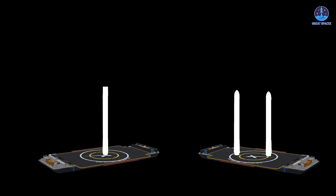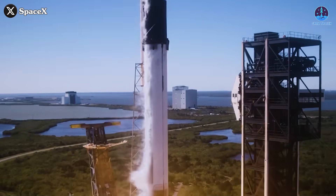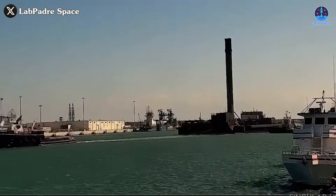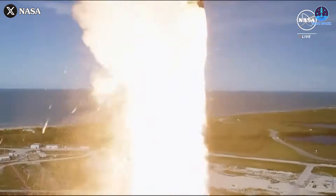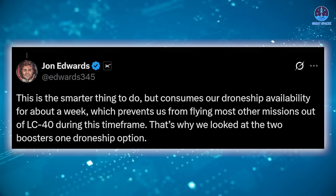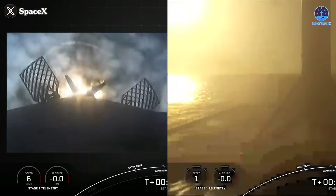Full recovery of all three boosters would mark a major step forward in rocket reusability. Right now, Falcon Heavy's center cores are often lost. With the second drone ship available, the chances of recovering the central core improve dramatically. This would also help SpaceX alleviate launch scheduling conflicts. Both East Coast drone ships are often in high demand for Falcon 9 recoveries. By consolidating Falcon Heavy's side booster landings on one drone ship, SpaceX can maintain a steadier cadence of launches from Cape Canaveral, especially from Launch Complex 40. As Edwards noted, while using one drone ship per booster is the smarter short-term move, it limits overall flexibility. A dual landing strategy could unlock more frequent flights without compromising booster recovery.